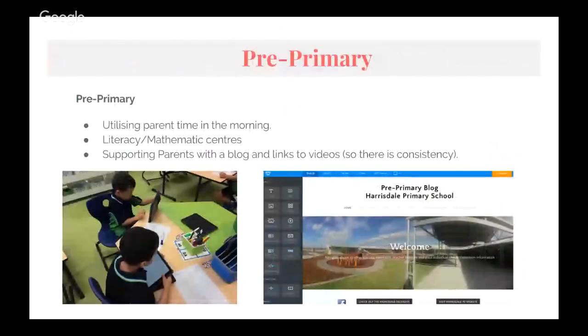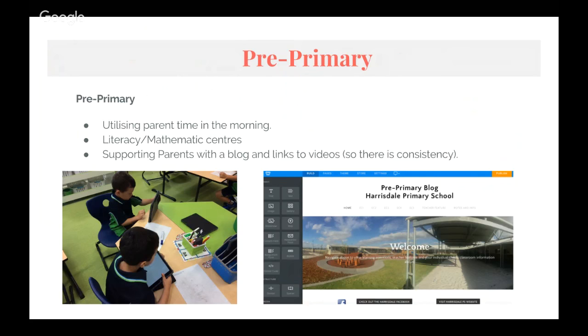So last year I had a pre-primary class and we did flipped learning again, but it was a little bit different because the students were so young in pre-primary entering in. Some of them were still 4 years old. So it was more so on group stations that they were doing flipped learning. And we also had about 10 iPads per class. So it had to happen in more of a small group setting.